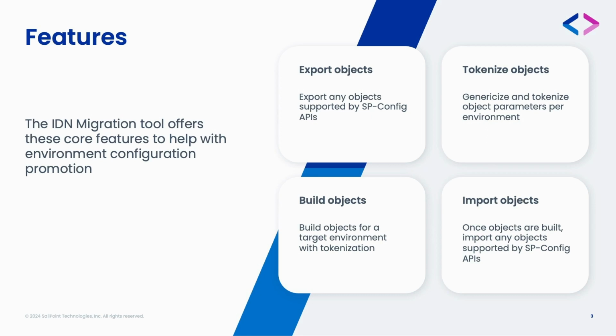The tool also allows you to tokenize objects. We'll get into this more later, but it helps you genericize and tokenize the object parameters per environment. Something like sources, where they're going to have different configuration values for the environment you connect to from sandbox, which is a non-production environment of an application, versus production, where you're actually going to connect to a production environment. And then it allows you to build those tokenized objects, replacing tokens with the actual values that you're going to deploy to an actual IDN tenant to connect to that application, or something in a rule or transform, for example, that needs to be tokenized with different values for whatever reason that may be.